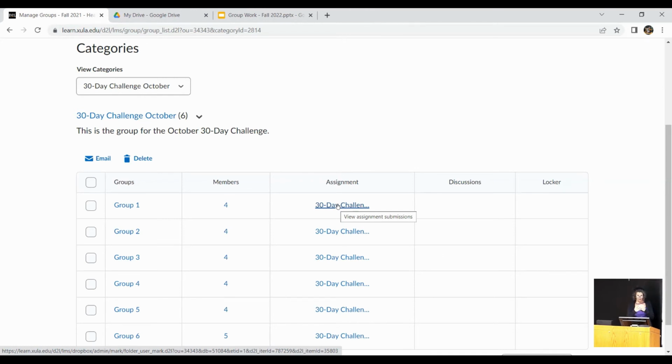Other people, Jay, how have you picked groups before? I've done random. I've done also kind of more manipulative, where I look at their past performance and try to spread them around a little bit. Yeah. So he's done totally random, or self-selected, or you can let Brightspace do that for you.